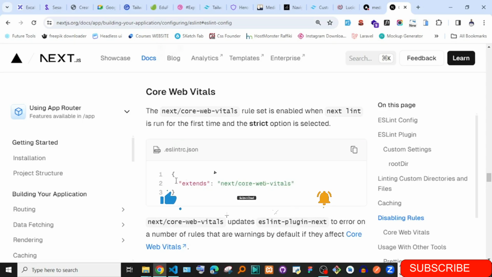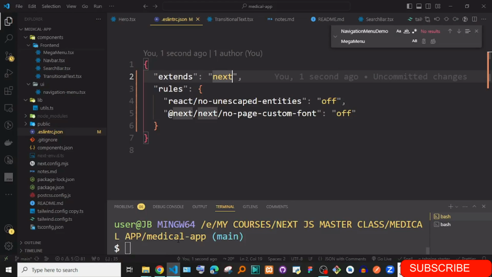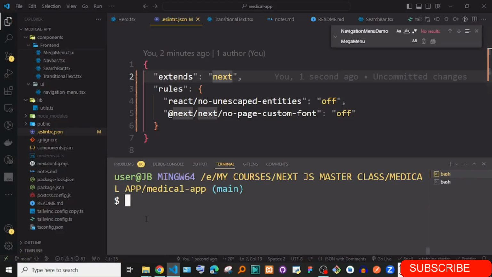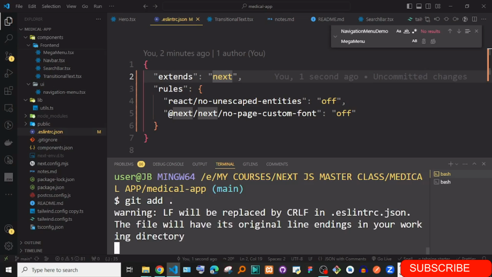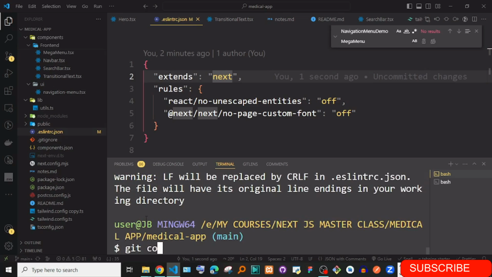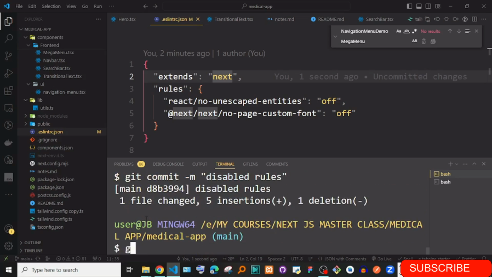So I don't know here if you can extend both, but let's just go right now and run this. Git add, git commit, disabled rules, and git push.